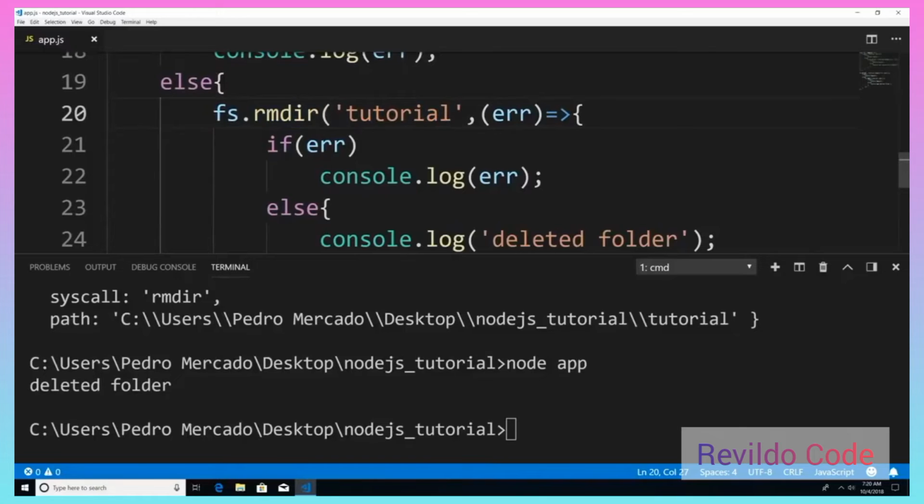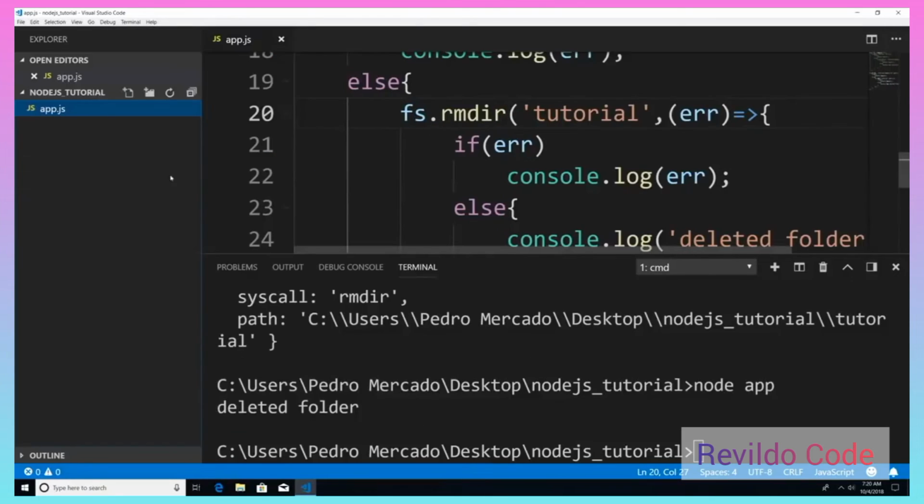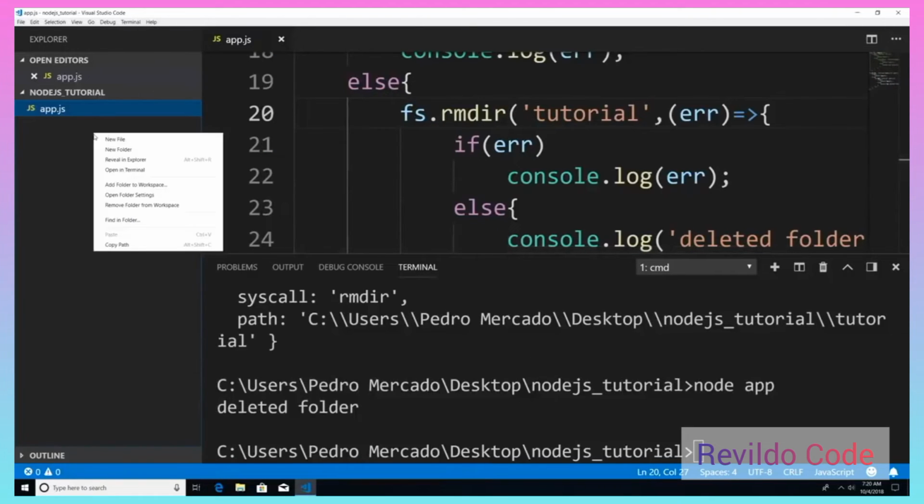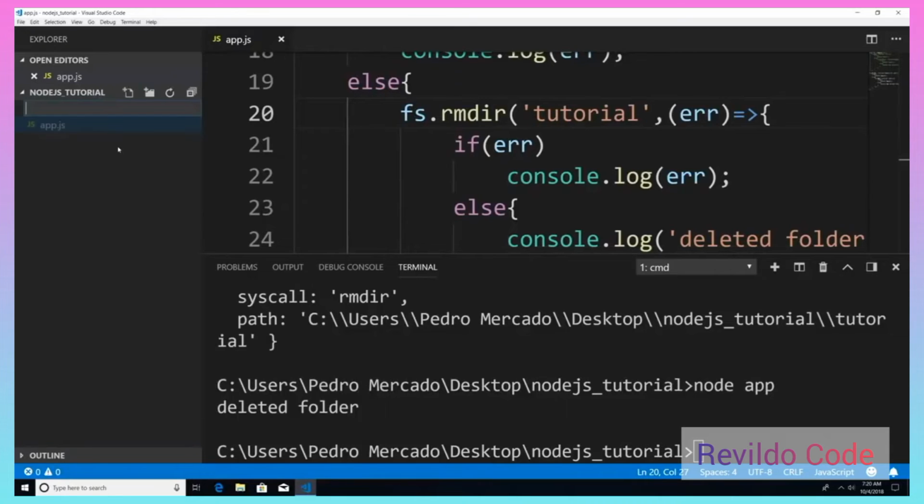Last example that I want to do is what happens when there are multiple files within a folder and you want to delete all those files. So I'm going to cheat a little bit, and we're just going to create it within our package explorer. I'm just going to say new folder, and we're going to call it example.